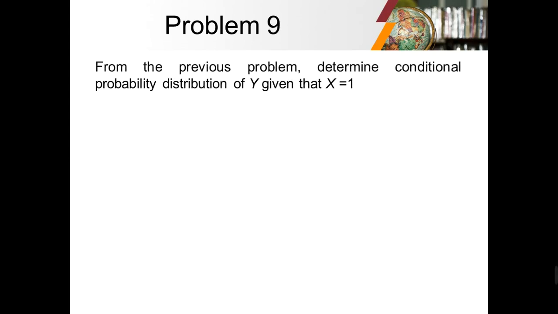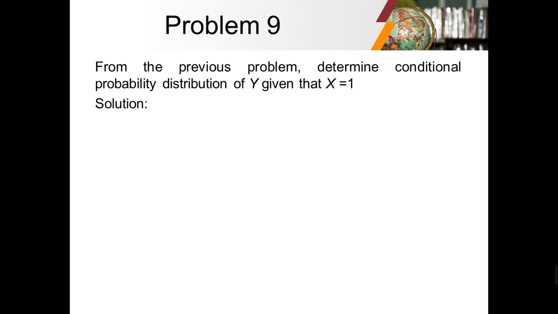Okay, next problem. From the previous problem, determine the conditional probability distribution of y given that x is equal to 1. Okay? So, hinahanap natin is yung conditional probability distribution function na makukuha natin dito kasi hindi definite yung value ng y. Okay? But, hinahanap natin is yung probability ng y given that x is equal to 1.